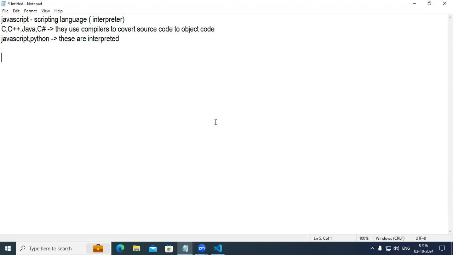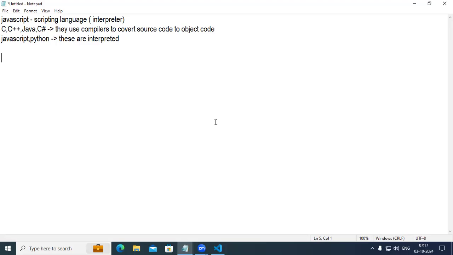As long as the dialogue is going on between these two people, translators are required to translate. This process is called interpretation. Similarly, when you run a JavaScript application or Python application, you require a tool: the Python interpreter or the JavaScript interpreter.